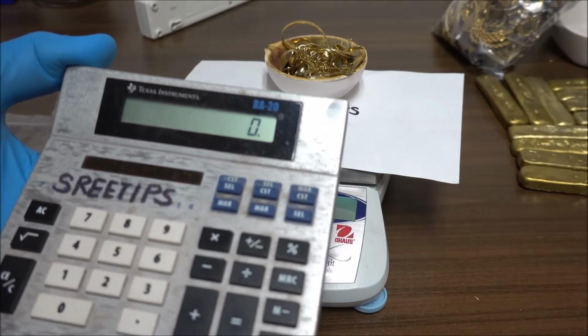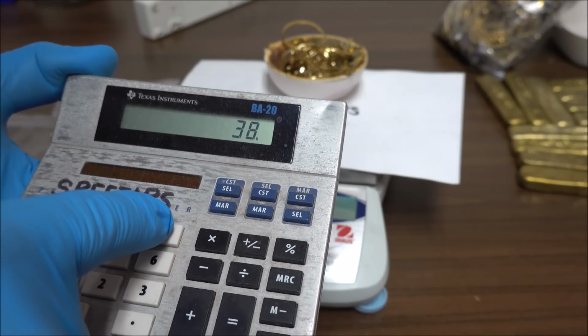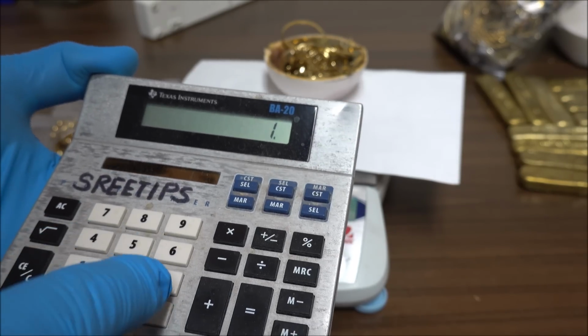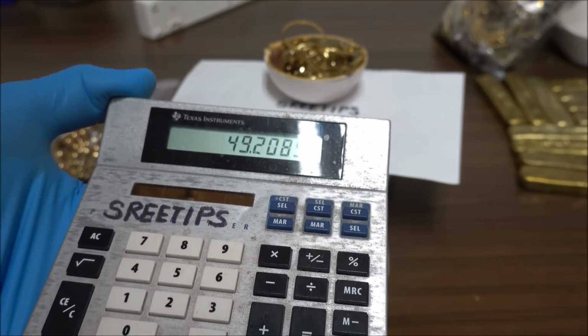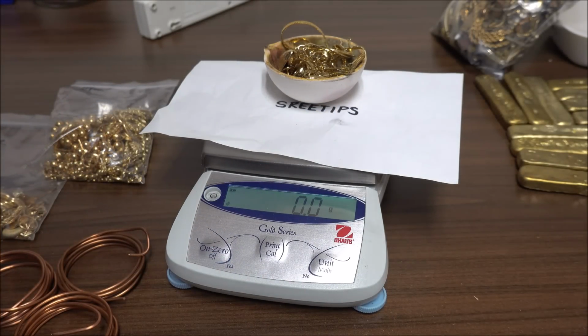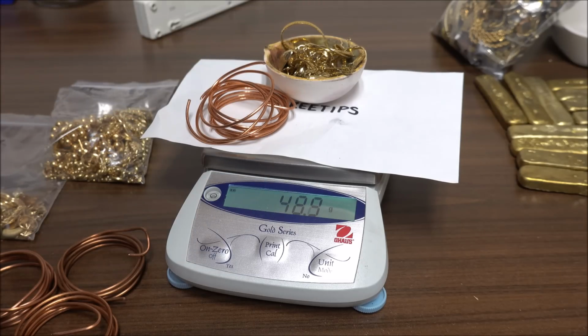All right, to see how much copper I need, I've got 38.9 times 1.265. So I need 49.2 grams of copper. All right, zero to scale here, and I off camera clipped up the right amount of copper that I'm going to need. That's 48.9. That's just fine. That'll work for this experiment.